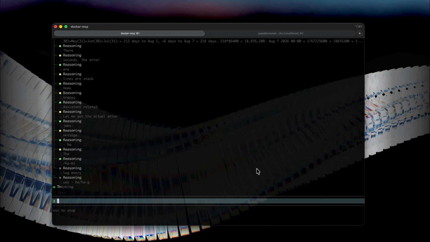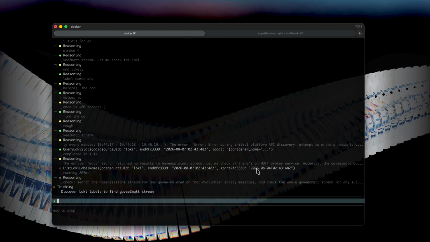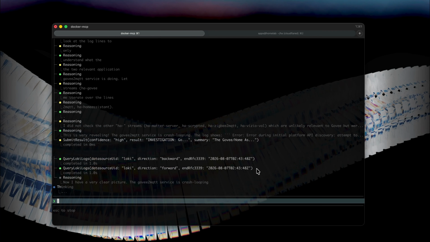A couple of months ago, I asked Claude to add a bunch of logs, metrics, and traces to all of my services. Then I asked for the same for operating system logs, as well as the control plane. I use Docker Compose here, and everything goes to one OTel collector that's connected to Loki, Prometheus, and Tempo. Then I put Grafana in front of all of that. That's how I can ask a very basic question to Aura, which has no prior knowledge of my environment, and I get a very useful response.